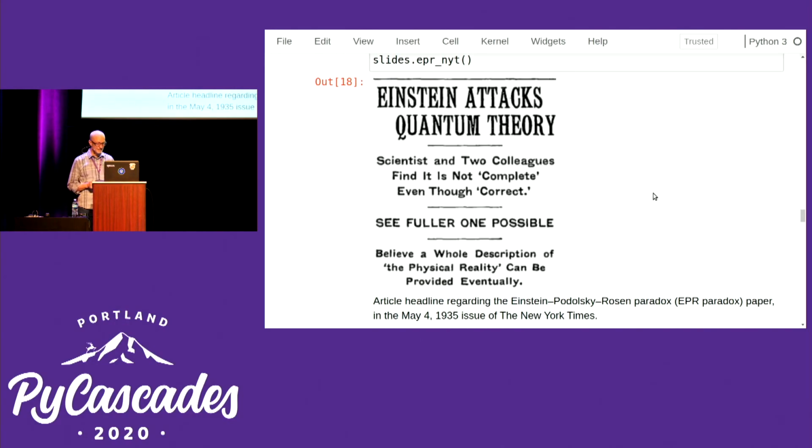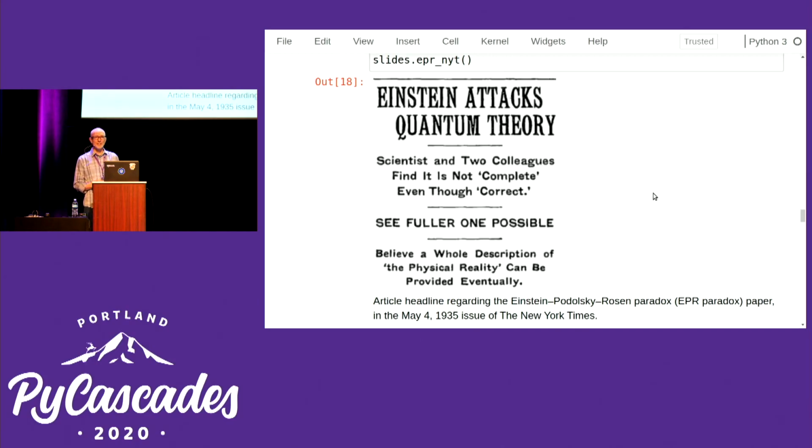In 1935, Einstein, along with two co-authors, Podolsky and Rosen, published what became Einstein's most cited work, now known as the EPR paper, after the three authors. They proposed an experiment where two particles interact in such a way that if you made the same measurement on the same axis on both particles, the results would be opposite, like +1 or -1, or heads and tails. After the interaction, the particles travel far apart until they are independent from each other, so that measuring one cannot affect the other. Notice they're assuming the principle of locality.